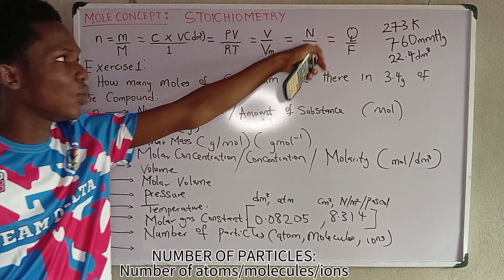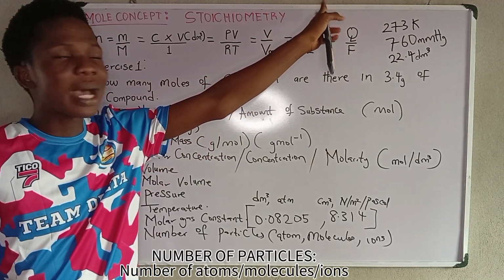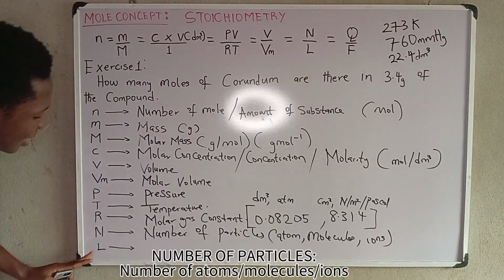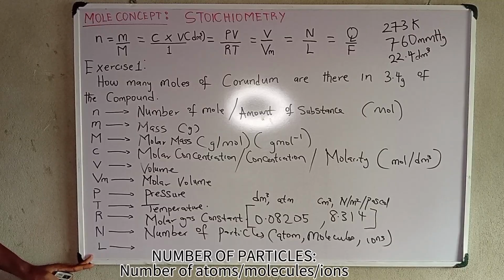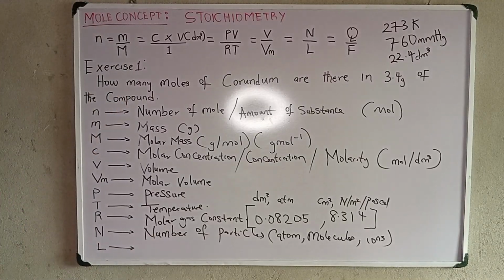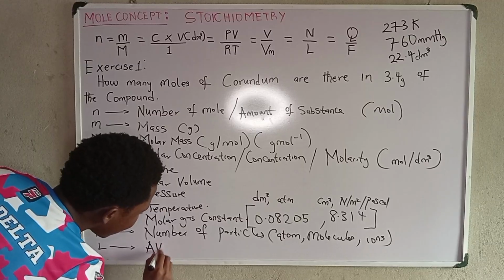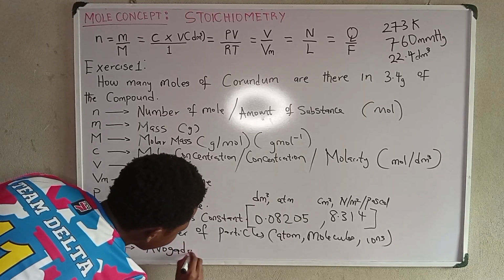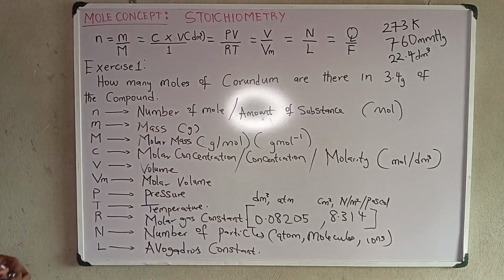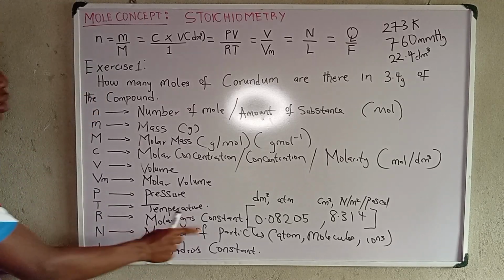Now, look at it. This is where the formula we are going to need this guy. You remember? So, number of particles, or number of atoms, or number of ions, or number of whatever, over what? L. What is L? That's what we come back here. Alright? So, number of moles is equal to capital letter N over L. What is our L? Capital letter L is used to denote Avogadro's constant. Avogadro's constant is it, we use L to denote this guy.